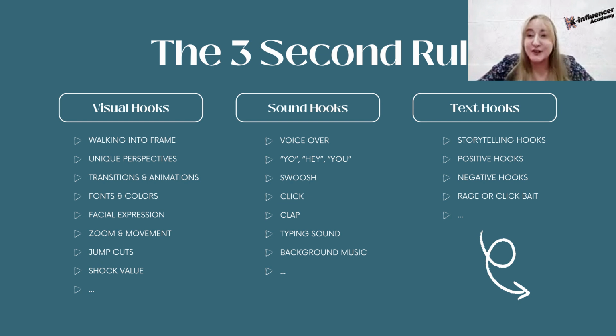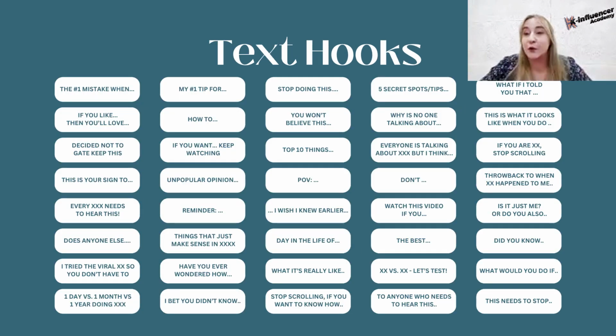What does that mean? There are positive hooks and negative hooks. In my experience, these days negative hooks work a lot better, sadly. I would love to do more positive content, but you can use negative hooks and turn them into something positive. I will show you in the next slide, because I prepared a lot of different text hooks for you. As I mentioned, you will get the presentation, so you can go through it.